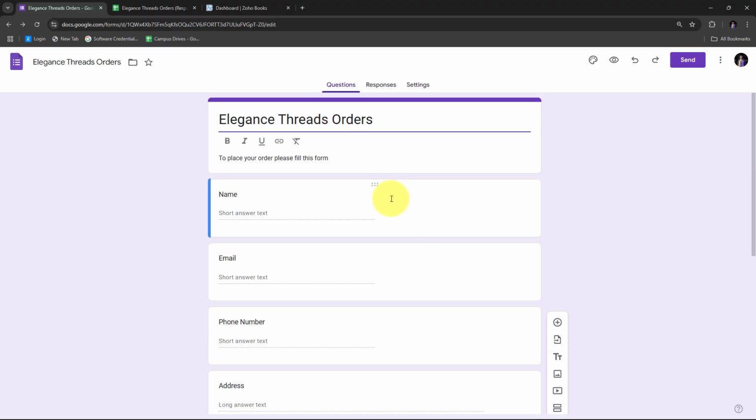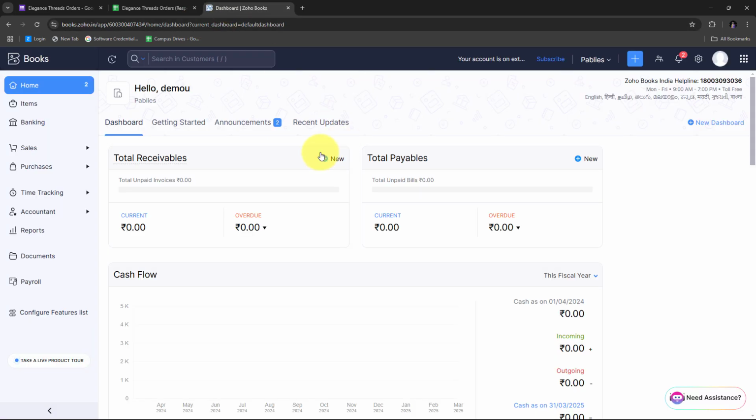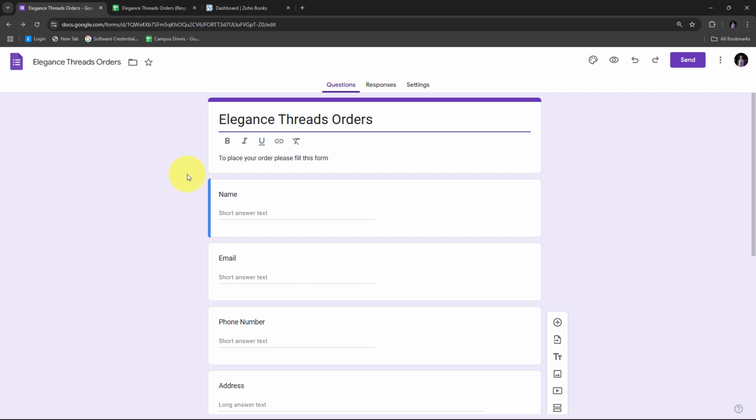I hope you can all see my computer screen, and today we are going to see how we can create a Zoho Books invoice on Google Forms submission. So imagine I run a clothing brand that offers custom-made apparel and accessories. Customers can simply place their orders through a Google Form, where they can specify clothing type, customization details, quantity required, and other details like delivery address and contact details.